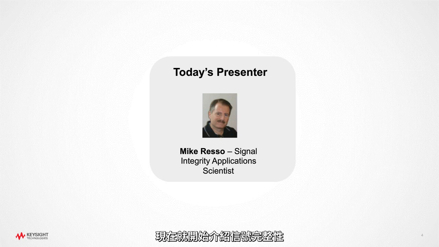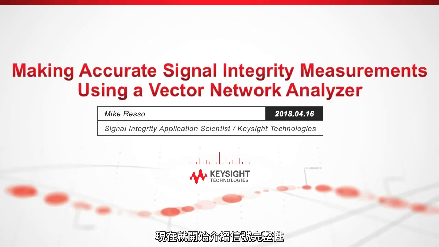Now on to today's presentation on signal integrity. Good morning and good afternoon, everyone around the world. Thank you for joining us today. Today we're going to talk about some very interesting engineering topics surrounding the use of vector network analyzers. Although it says vector network, that's not exactly correct. We are talking about vector network analyzers for signal integrity measurements and applications.